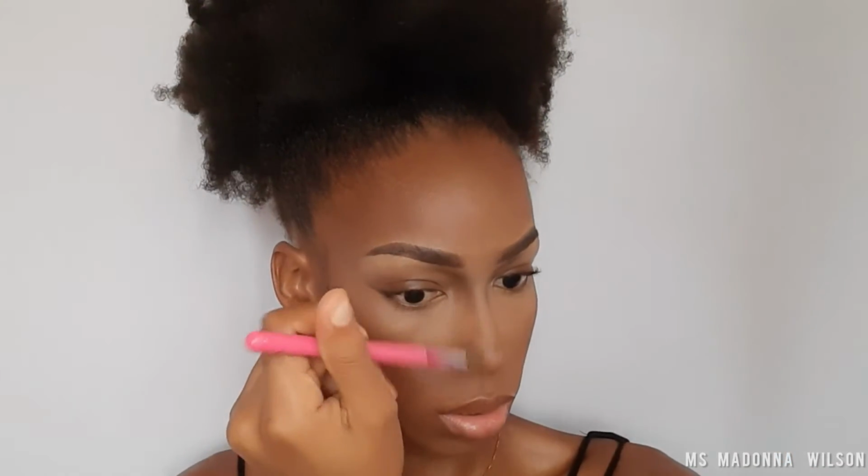So now I'm just brushing away the powder which I've left on my nose. So I'm just going to brush that away.